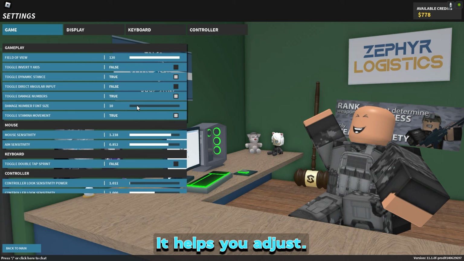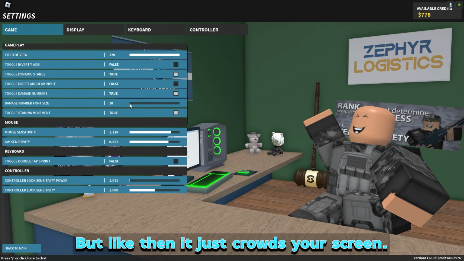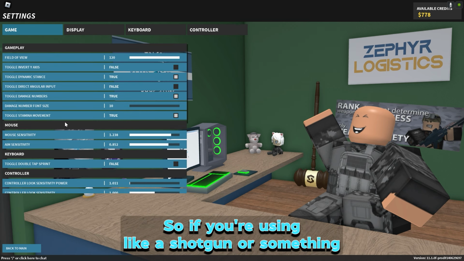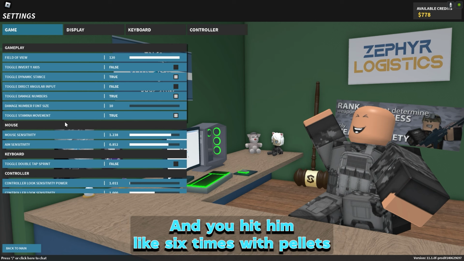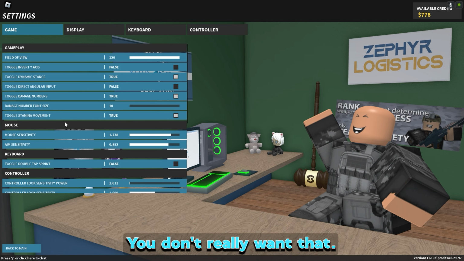It helps you adjust. You could crank them up to these huge numbers, but then it just crowds your screen. You can't really see who you're shooting at. So if you're using a shotgun or something and you hit them like 6 times with pellets that don't kill, your whole screen's gonna be clouded by numbers. You don't really want that.